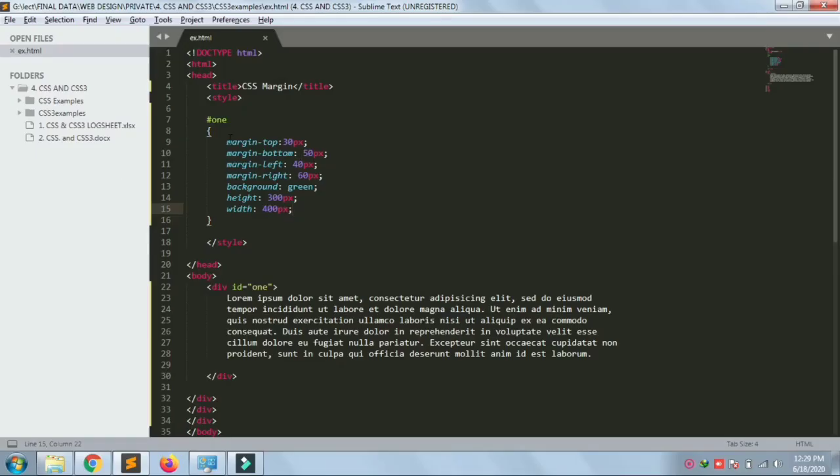Here you can see the div has been shifted according to the margin we have given. Suppose I remove this margin top. Let's see the output. Here you can see it has touched the document.